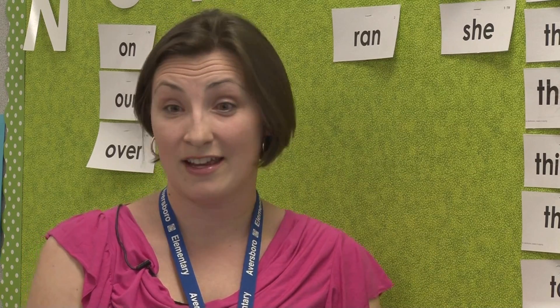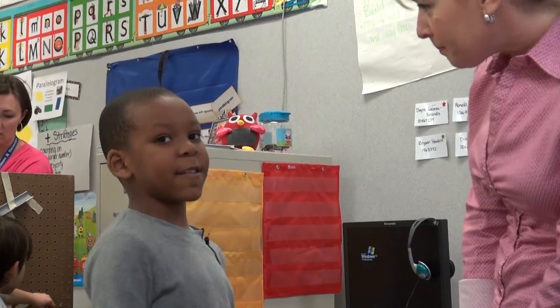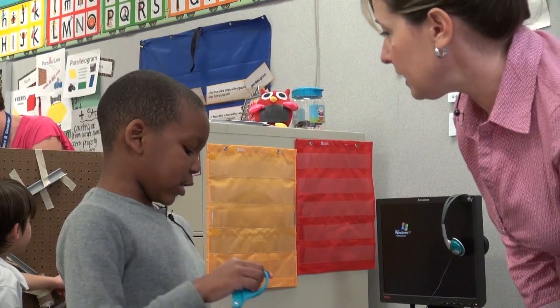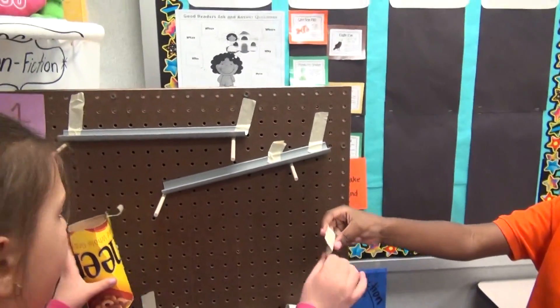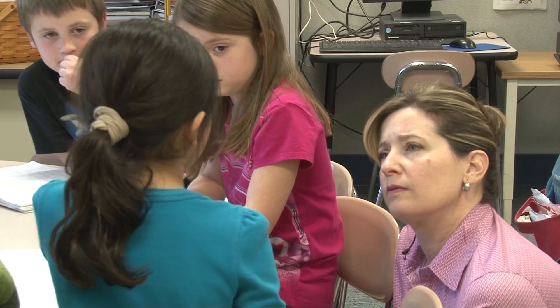Are you amazed every day that such young students can grapple with such advanced concepts? Yes. I mean, it's at a first grade level — it's not a super deep understanding. But they can explain to you why: 'I lowered the slope because I needed the marble to slow down because it was going too fast and it was bouncing out of the cup at the end.' They are able to do all of that. [Student:] It's been so hard to get it in the cup. Do you think you'll figure it out? Yeah, because we got to work it. We can work it out. If it went too fast it would get out, so we fixed it a little and put some friction with tape and then it was slowing down and got in the cup.